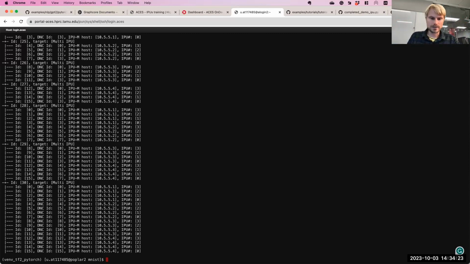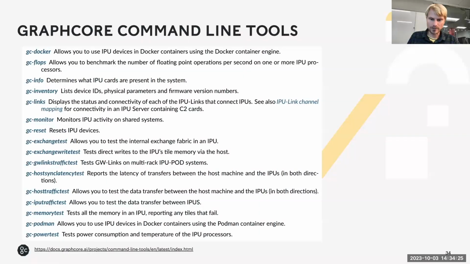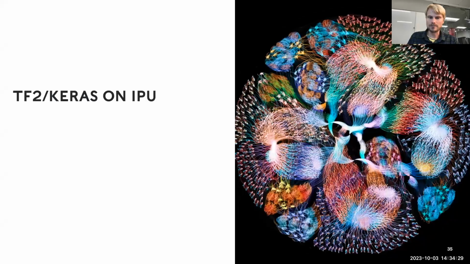This is everything that I had for this part. The following part, after a 5-minute break, will cover TensorFlow 2 and Keras, how to port those to the IPU, and we'll be using tutorials for that. And the final section will be dedicated to PyTorch.